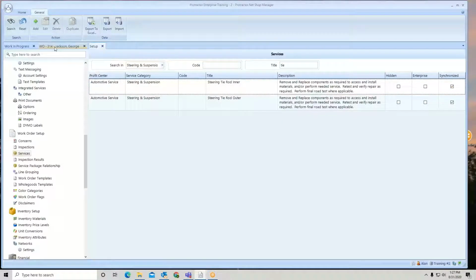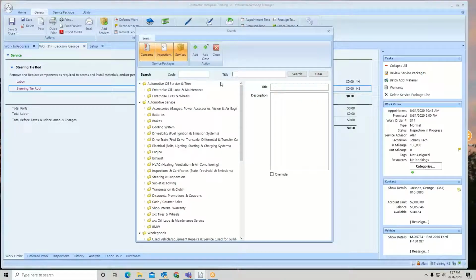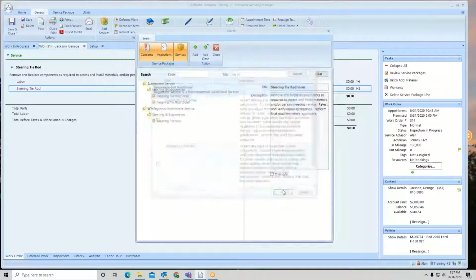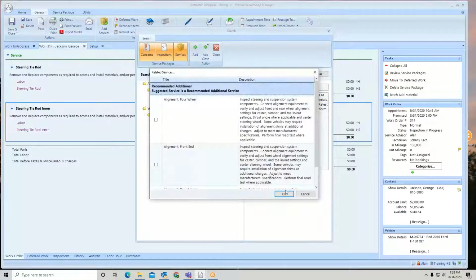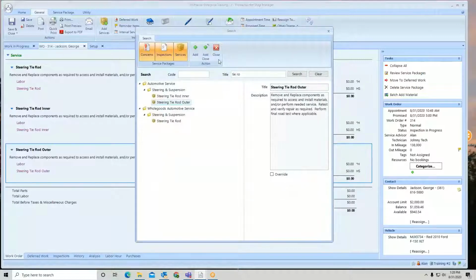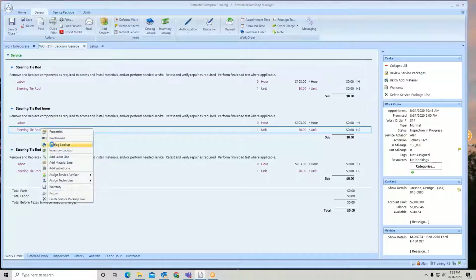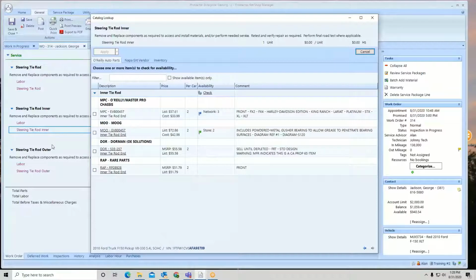All right, let's go back to our work order. Here was our original. I'm going to go add. Enter. And the outer. So let's go see what we find. So you see inner only.